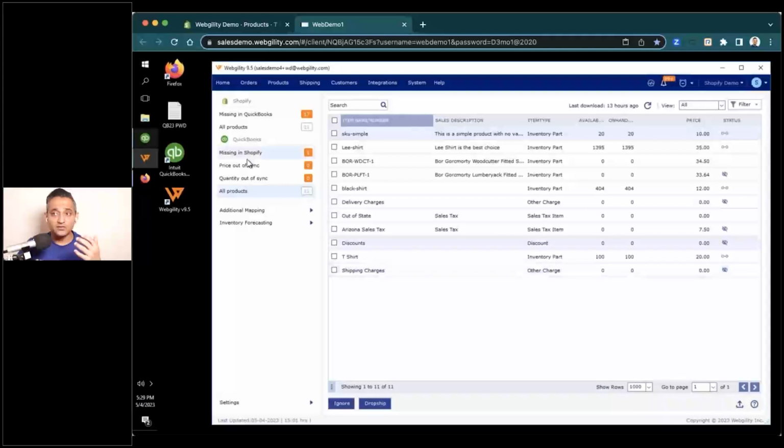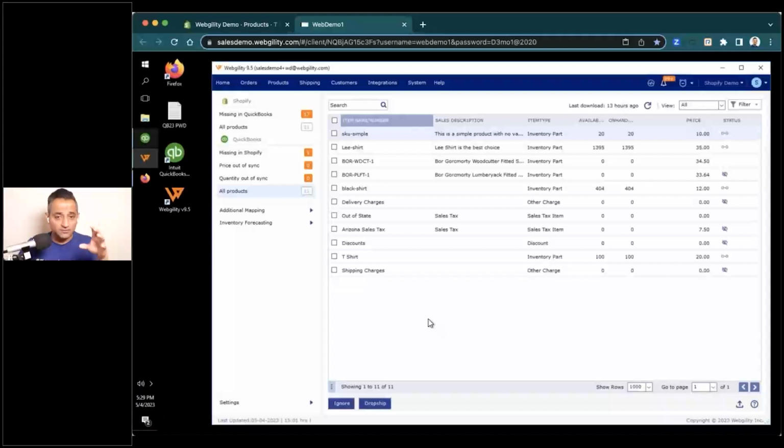And that way they don't show up in any of these sections. I almost think of them as like your inbox, right? And you always want to have inbox 0, right? So if something's missing, something's out of sync, you take care of that action and zero it out. So we talked a little bit about item creation between your channel and QuickBooks and vice versa.